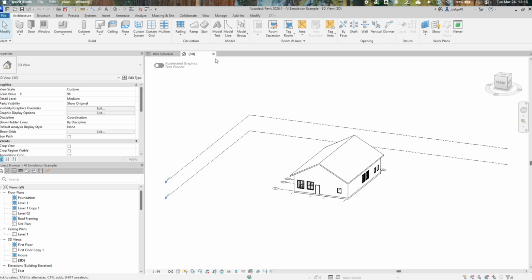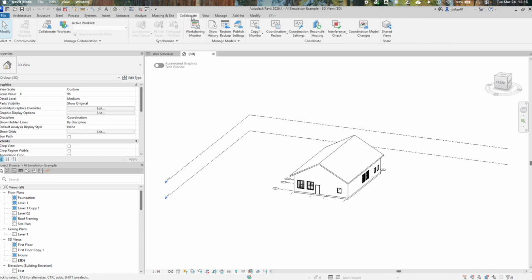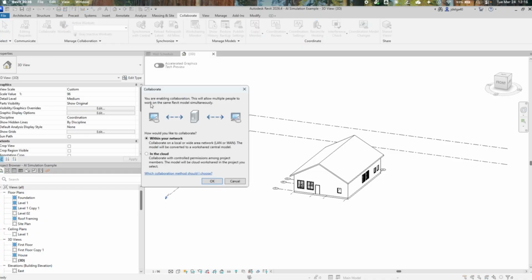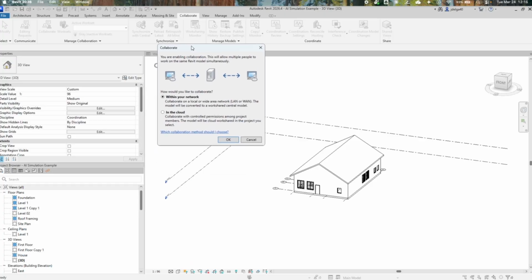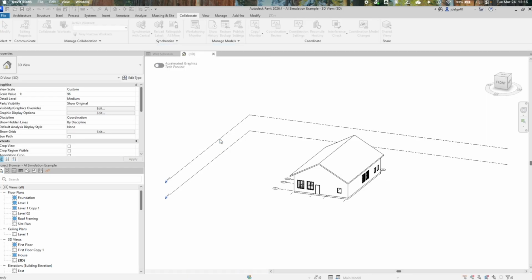So I'm gonna go here to collaborate and press here in collaborate. And here you will see, if you have your license already activated, the option that says in the cloud. So you press in the cloud and you're gonna press OK.